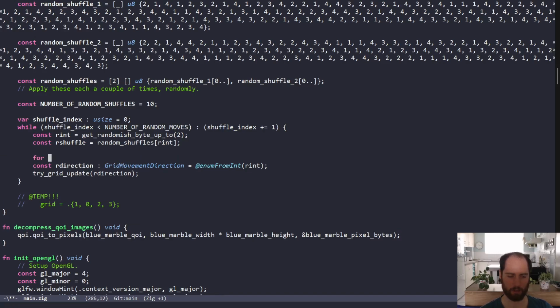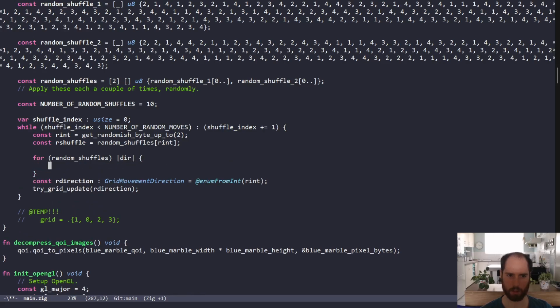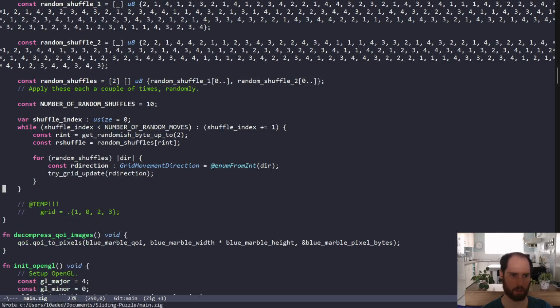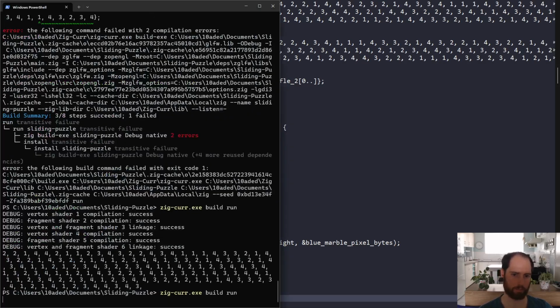So for everything in the random shuffles, for the random direction in there, we want to cast the direction from the int to the direction, and then try and update the grid in that direction. And then that should give us something that's sufficiently shuffled.